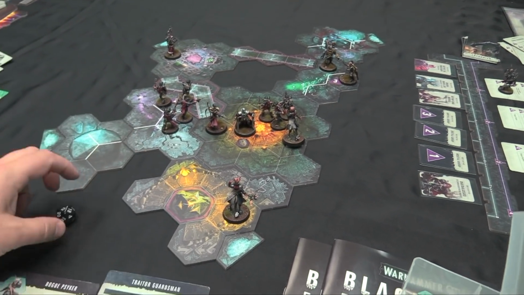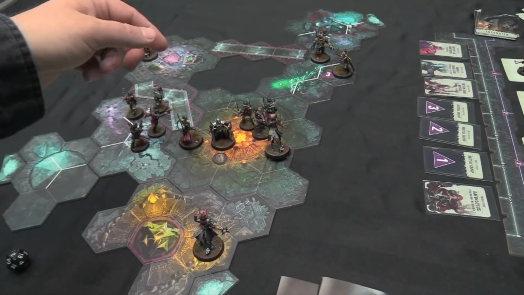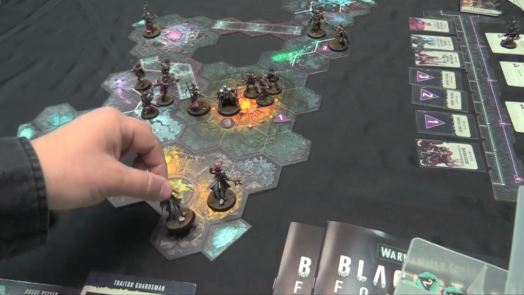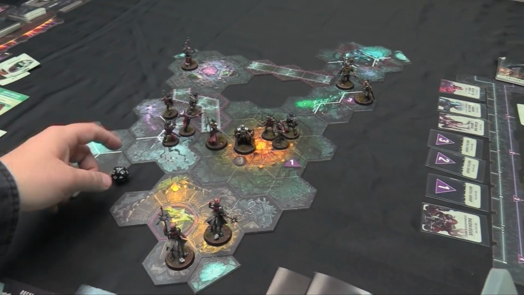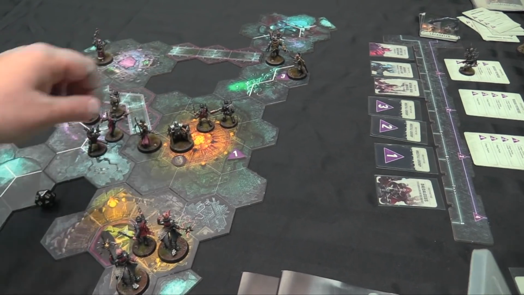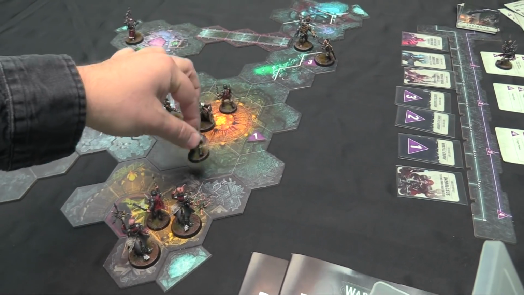2 with engaged is fall back. He's actually going to go 1, 2, 3, 4 back to here. This guy, 2, is also a fallback. 1, 2, 3, 4. The flamer falls back. 2, 3, 4.